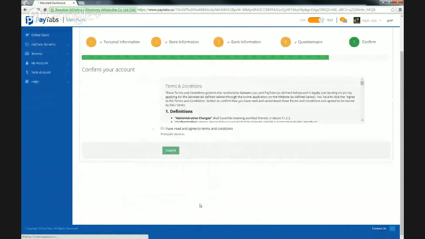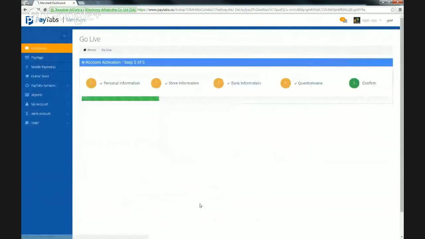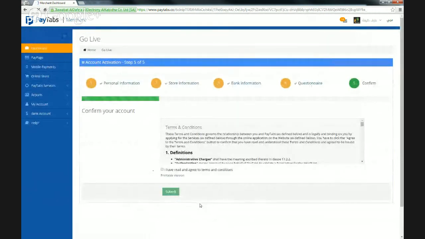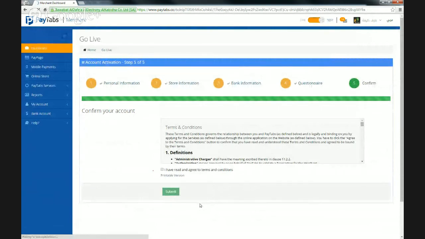The last step, of course, you need to know your terms and conditions, the obligations and rights you have and we have in our relationship with you. These terms and conditions are available here. You can read it from here. You can print it from here, and a copy also will be emailed to you upon completing the sign-up process. By accepting the terms and conditions, here your live application ends.